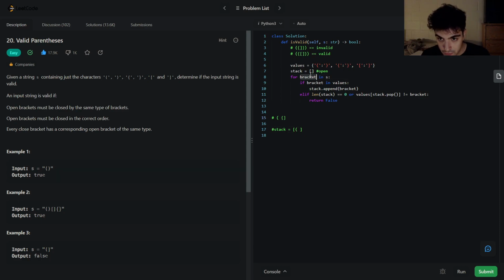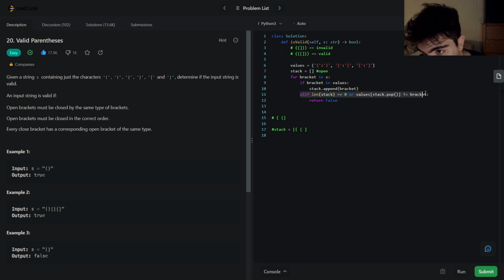We're going to check in bracket. Bracket exists. Cool, it's in our key-value pairs, and now we're going to append to the stack our semi-brace. Cool, it's in there. Next, we're going to go into the closing brace right here. We're going to run through it. So bracket now is not in values, because it's a closing brace, right? And only our keys are opening, right?